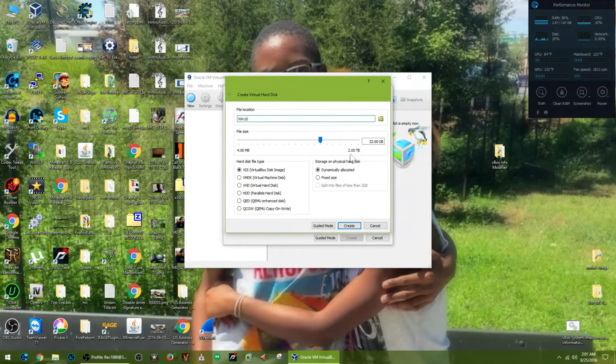You may notice for me, these steps look different, but that's because I'm in expert mode and not guided mode. But for virtual hard disk, it depends. It doesn't really matter what you put as long as it's dynamically allocated, but to make it realistic, it just depends. If you want to put 320 gigabytes, you can go ahead and do so, but if you put 256 gigabytes or less, you'll be making one change, which is making the virtual machine treat its virtual hard disk as a solid state disk instead of a regular hard disk.